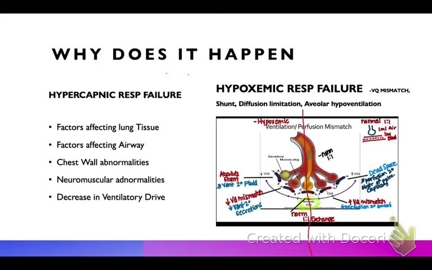Now, I know this is a little busy, it's a little confusing, so I drew a line down the middle to show you the left side. We're talking about mucus and secretions, and the right side is more about blood. So A is your absolute shunt. You've got secretions that are so full that no oxygen and carbon dioxide can exchange. So you see that little capillary underneath. There's no blood exchange, so it's just staying deoxygenated.